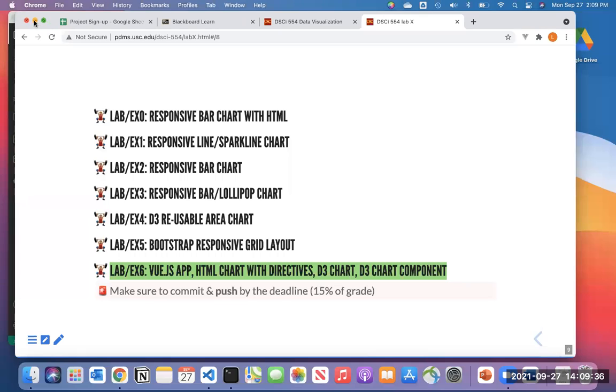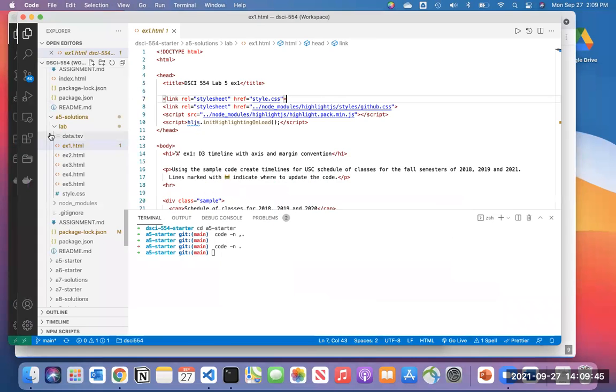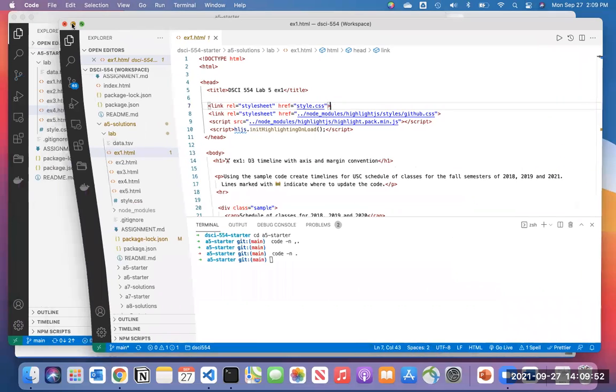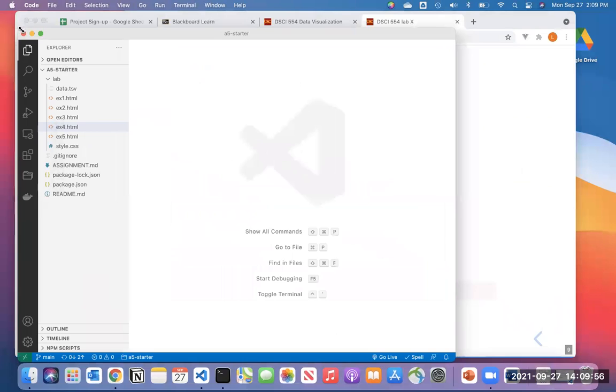Okay, so let's go on then with the lab that is today's topic. So I opened it. Is that the right one? No, this is not the right one. This is too much. This is the right one. So this is the lab A5.